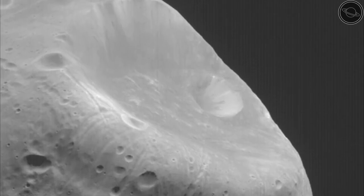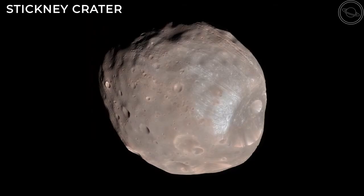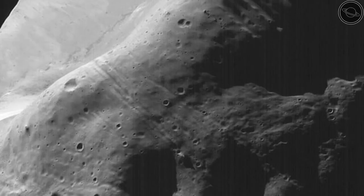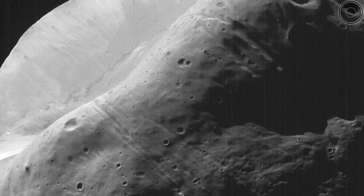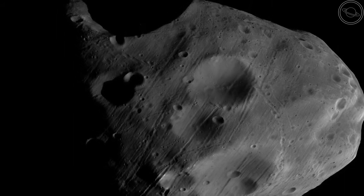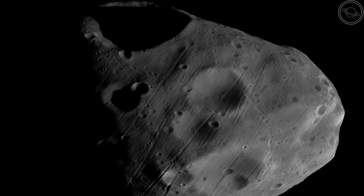Phobos' main feature is the large crater in its side, known as the Stickney crater. This crater is over 10 kilometers across, almost the entire width of the asteroid. It is a mixture of carbon-rich material and ice, possibly hinting that it was captured from the asteroid or Kuiper belt. It has a gravity that is only 1/1000th the strength of Earth's, meaning that if you weigh 70 kilograms on Earth, you would weigh 70 grams on Phobos.